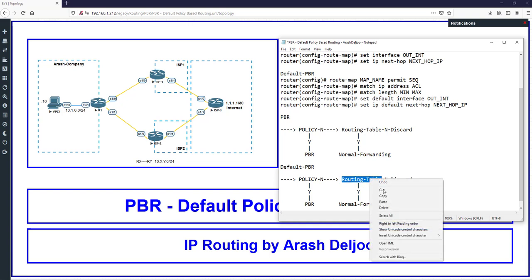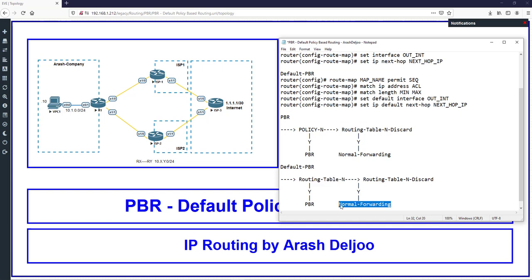First, the packet should be checked with the routing table. If a router finds a match in the routing table, the packet should be normal forwarded.